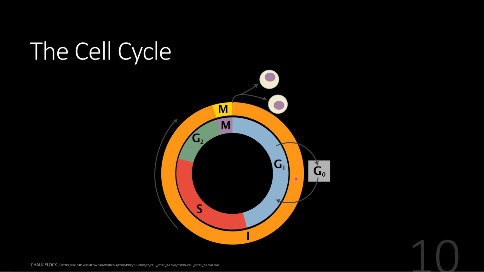This entire orange color with the letter I stands for interphase. Interphase consists of about 90% of a cell's life, sometimes even more. And then you get this orange interphase, and all of a sudden you hit this yellow M. What does this M stand for? This M, ladies and gentlemen, stands for mitosis, and it's the only reason why we're talking about this chapter.